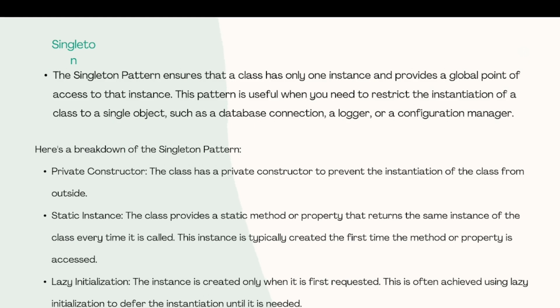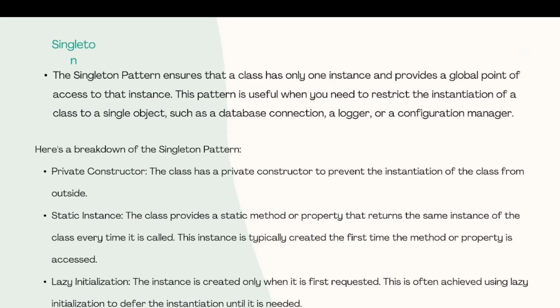The next pattern in creational design patterns is the singleton. Singleton ensures that a class has only one instance every time you access it, and that instance has global access throughout the program. There are situations where you need to create some objects only once, like opening a new database connection or creating loggers. At that time, you need only one single object. So in those cases, you can use singleton.